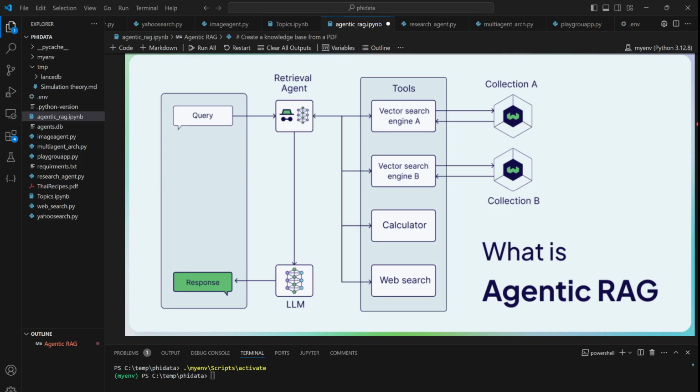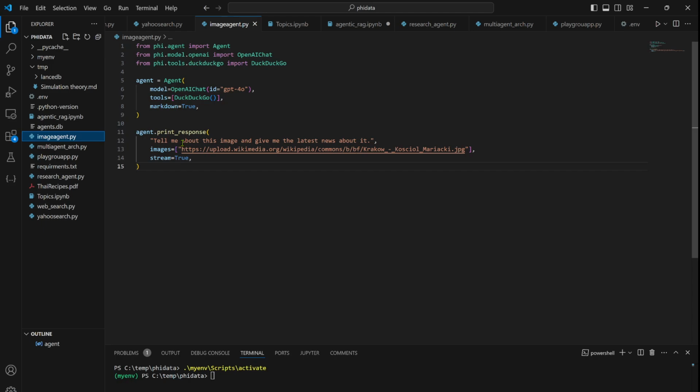So in previous videos, we learned about PhiData and its use cases, and we went over multiple topics. Just to give a glimpse of what we learned earlier: we learned how to build an agent, and with that agent, how we can provide an image as an input and search it.